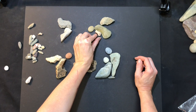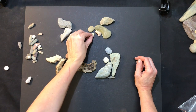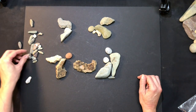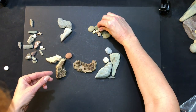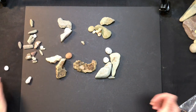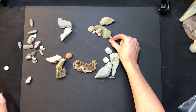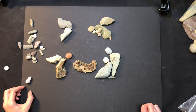So there's a little baby, and there's a little head. And we should probably put an arm around the baby so the baby doesn't fall out of the sky. Maybe this one. Cute! I just think that's so cute. I can hardly stand it. And look at this little rock. It's like a foot. So let's give this little angel a foot. It's just so fun to add little tiny tidbits like that. Not necessary, but certainly adorable.